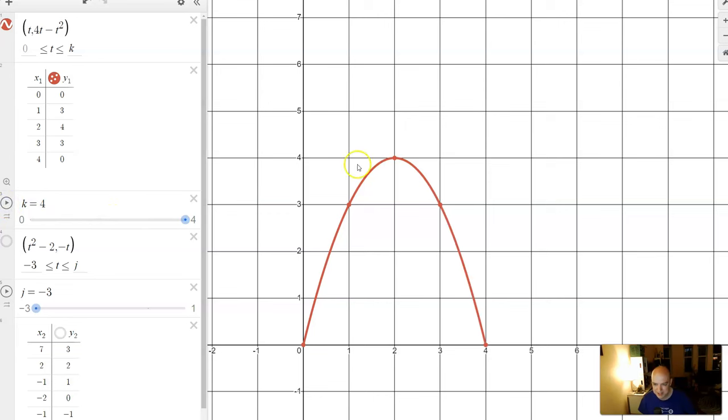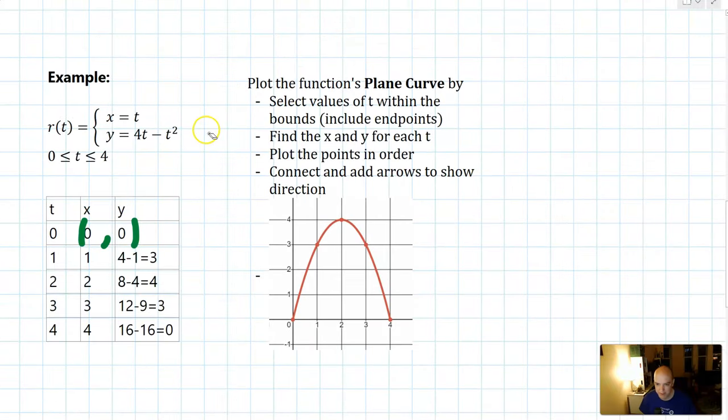We're going to pause this and take this graph back to our OneNote and add a couple things because there's some things that Desmos doesn't do that I'd like you to add to your graphs. We're back in our tab with our table and our work, and I've just pasted this in. But what we need to do now is add some arrows that show the direction of the curve because parametrics are all about motion over time. We started right here at the initial point and we ended right there at the terminal point. And so we need to show the direction of motion from start to end. And the traditional way to do that is just to stick some little arrows right on the curve. You don't have to do too many. Three or four is fine. You don't put arrows at the start and end unless the curve continues infinitely. So since this curve stopped, I'm putting dots at the end and the arrows in the middle to show that this was the direction of motion, but also that it stopped when we hit four as if the object had hit the ground.